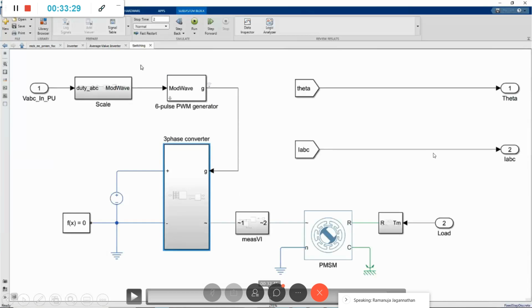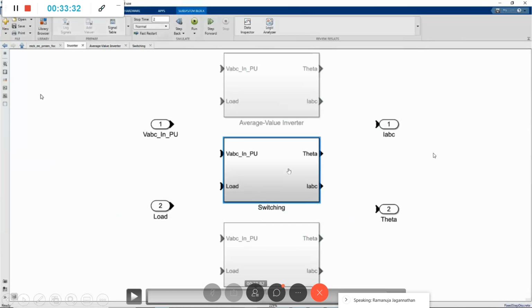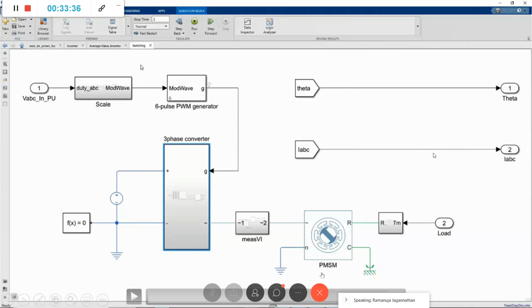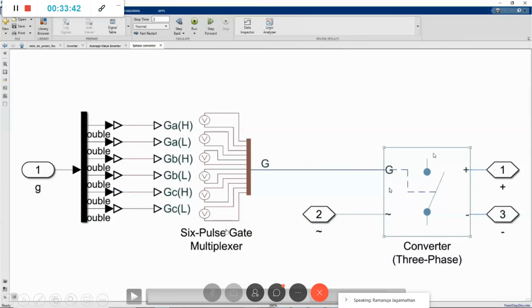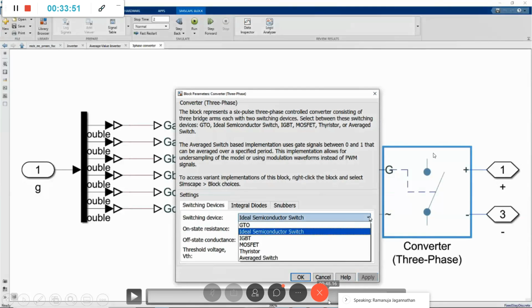Again, we have another variant which talks about the switching variants of the inverters. Now here we have a PMSM motor taken from Simscape, which provides more details for parameterization. And if I go to the inverter subsystem, here I'm seeing that we're actually simulating all the 6 separate gate pulses of the inverter. And then I'm also able to select which semiconductor device I would be using for simulating the switches in the inverters. Now, with these two variants, we'll be able to design and also verify the control algorithms in a simulation environment.